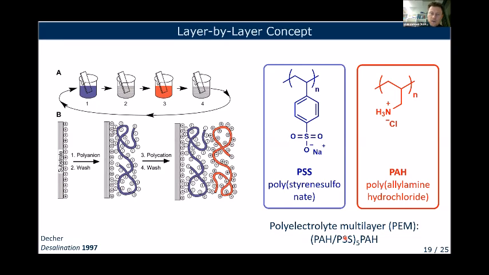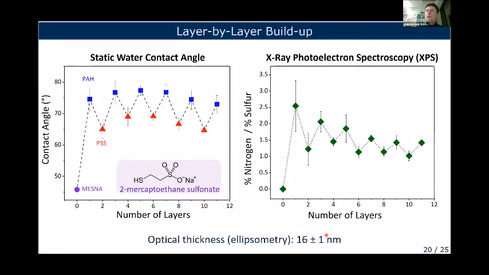But here we have 11 layers in total. So 5 of the polycation in an alternating way with 5 of the polyanion, and then there's a polycation on top again. But you can already see that you can play a lot. You can play with different building blocks, thickness, terminal layer, but this is the one I want to present now. And you see, this is not ion selectivity data yet, but there are different ways that you can use to see whether your buildup is going fine or not.